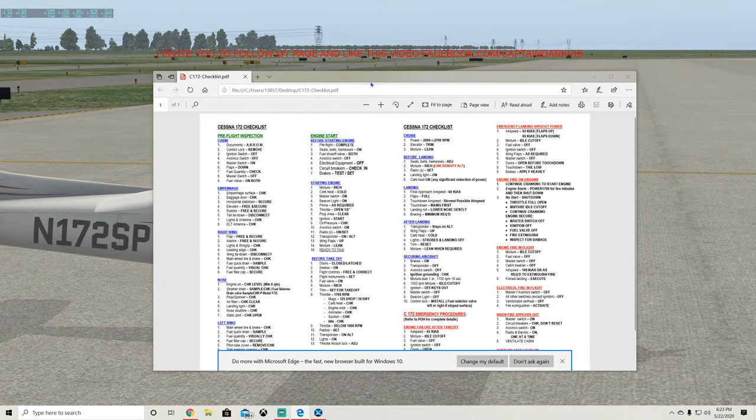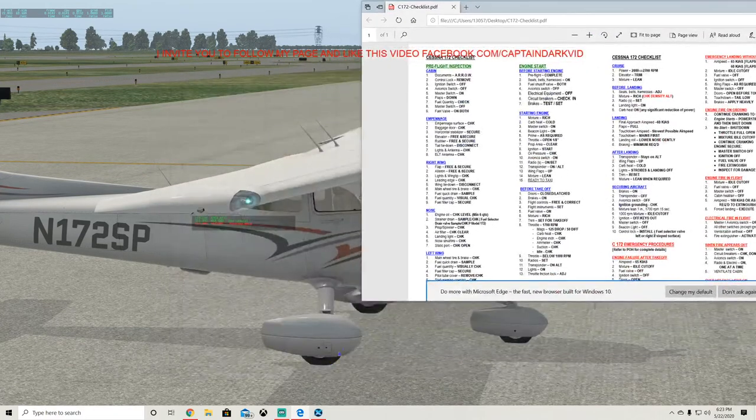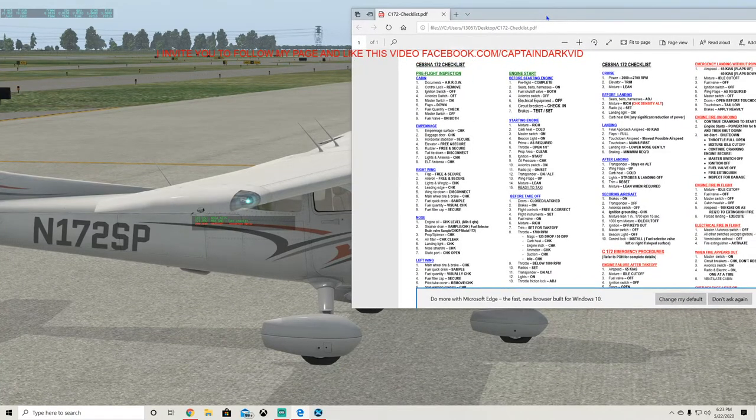So wing tie down, disconnect check. We usually used to have cones by the tires. Okay, wing tie down, main wheel, tire, and brakes check. You always want to make sure you don't have any wear on the tires. Usually, when you're in flight school, of course, you're a student pilot, and anything could happen to the tire. It could be blown out, could it be bald? You can probably see the wires and all of that. That's bad. So you want to make sure that the tire is in good condition.